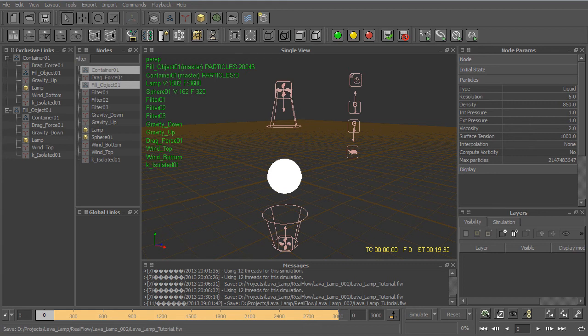So here we are after plenty of repeated simulations, adjusting the parameters, simulating again, adjusting the parameters again, and so on and so forth. I finally got a satisfying result. Let's see how it looks. Not too bad, right? Not too bad at all. I made a few changes to some of the parameters and we'll run through them as we go.